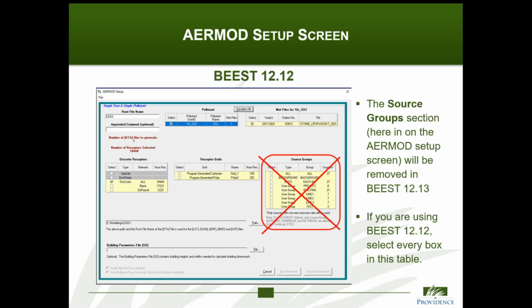Also in the middle, if you have a bunch of those program generated grids, you can select which ones you want to include in the model. And then the source groups table over here on the right is not going to be included in BEEST 12.13. For the moment, you need to check every single box that you can check. Some of them might be grayed out, but anything available to check in the source groups option, you need to check them all.